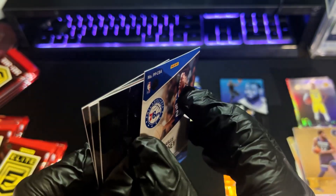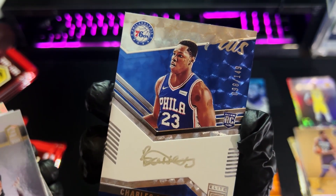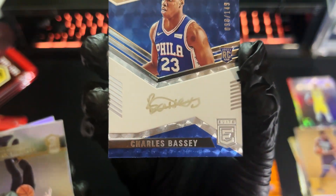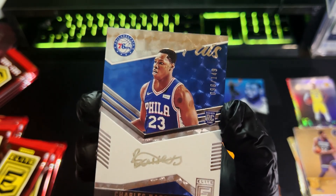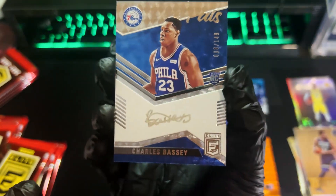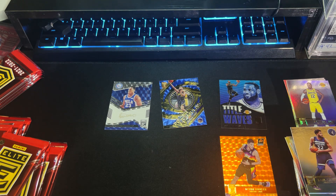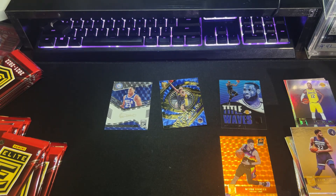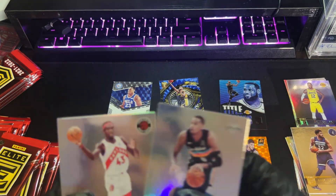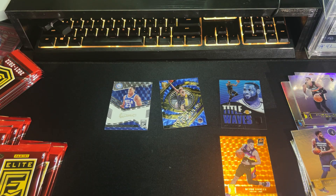Charles Basie for our auto — Pen Pals. That is slash 149 for Charles Basie. I'm not feeling the color of the auto; definitely looks more like a smudge. But that is your Pen Pals. Big change compared to last year — last year's Pen Pals auto was a sticker auto. This is a nice hit — Gold 7 out of 10 for RJ Hampton. Some people prefer on-card, but luckily I don't mind. An auto is an auto, so I'm happy with either one. That is our first auto.